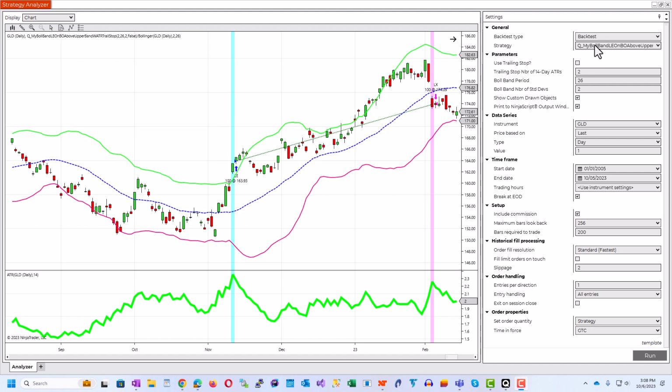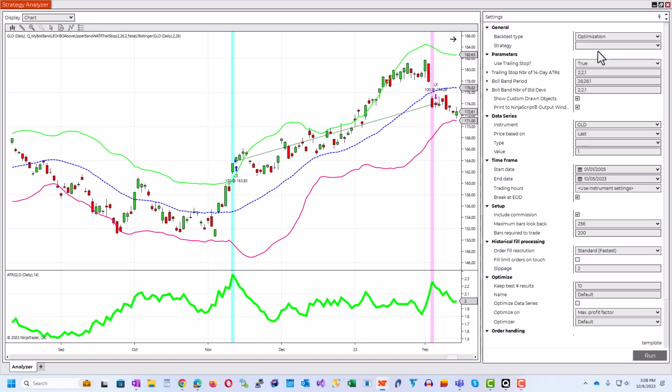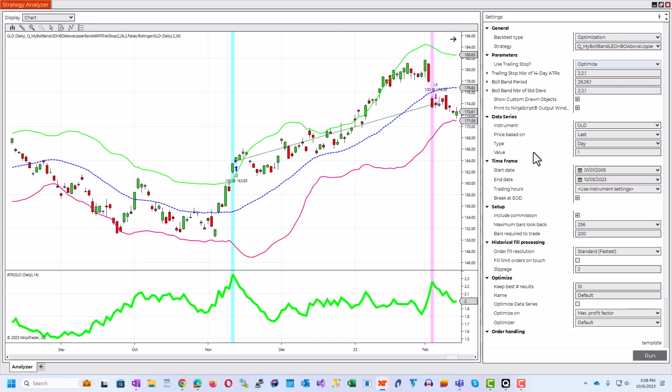So to optimize, we will change the backtest type to optimization. And for use trailing stop, instead of having them all use trailing stops by using true or having none of them use trailing stops by using false, let's choose to optimize. So half of our backtests will use trailing stops and half will not.